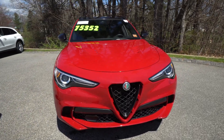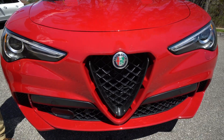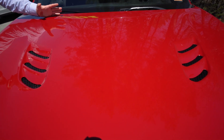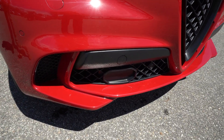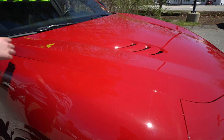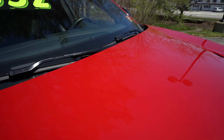This one is finished in Rosso Red over Black. Up front, you have the 90-degree Ferrari-derived V6. This engine is built by Ferrari in Modena and then shipped to Milan, where it is put inside this beautiful creation. Even though this is an SUV, the engine actually sits back here, so it is technically mid-engine — you can tell people.